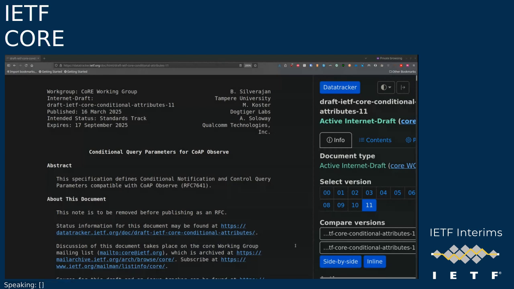One idea was basically to recognize conditional query parameters by their format. So it's like C dot something. And then we could say, well, we ignore them in case the specific parameter is not implemented or not recognized. That means a server could implement a subset of those parameters and not necessarily all of them. And there was some discussion on the list also about that. So any ideas about that?